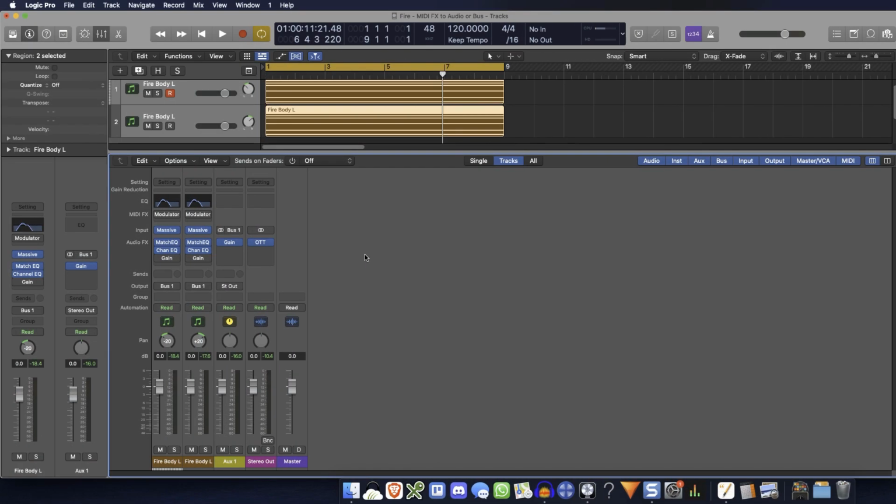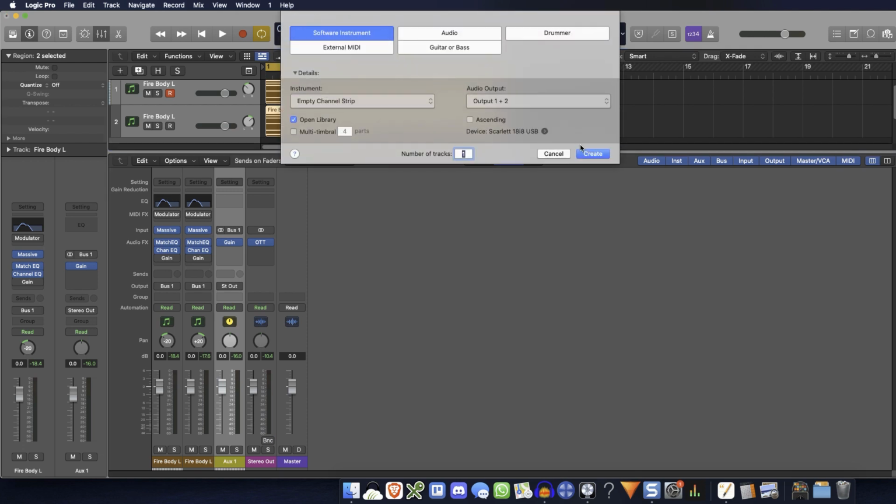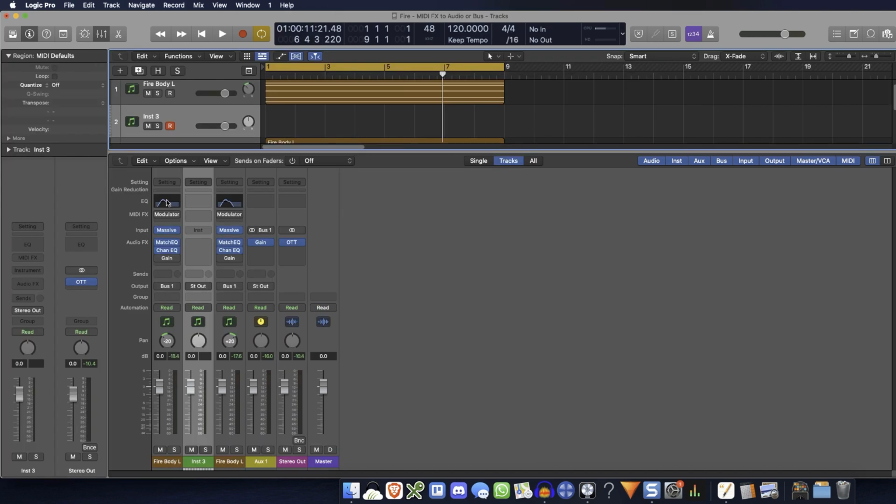So what's the solution? Well, we have our source track, in this case the mix bus, but it could just as well be an audio track, and we want to employ the modulator MIDI effects to a gain plugin on that said track. The simplest way to do this is to create another software instrument track to house the MIDI effect we want and to route our sound through that new track.